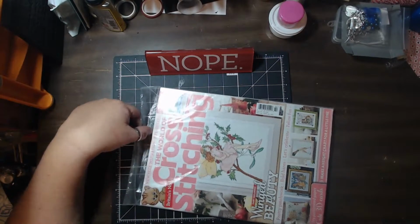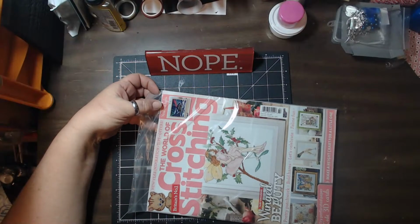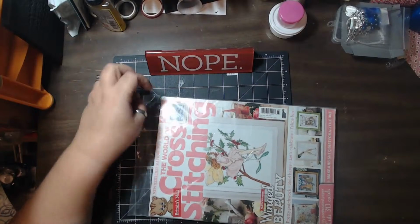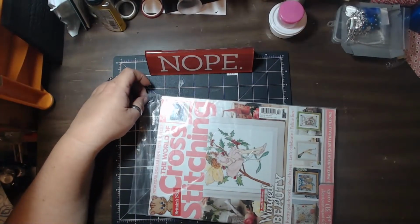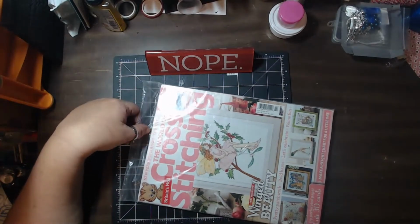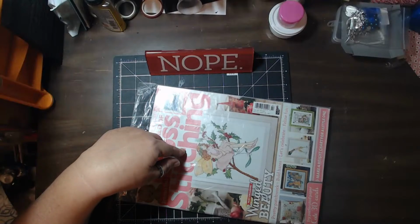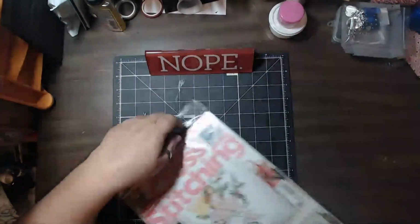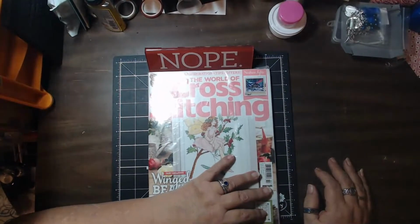And he's like, well, the magazine that you were ordering, they're no longer printing. Okay, first lie right there, because I went online and I checked, it's still in print. So we just moved you over to the next one. Okay, but the World of Cross-Stitching has nothing to do with paper crafting, dude. Well, sure it does. No, it doesn't. No, Harvey, it doesn't. Would you like another magazine?